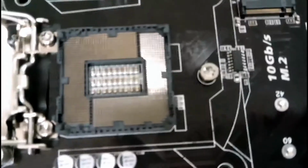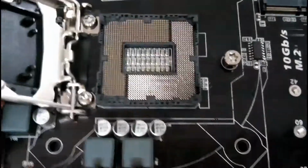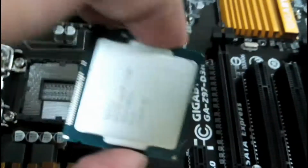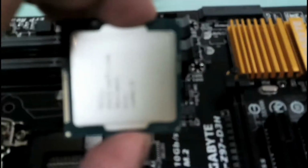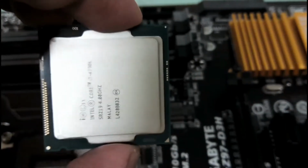Now the pins that you see here are extremely delicate, so make sure you do not touch any of these pins. Okay, I am now going to remove this CPU, this chip, and make sure you always hold this CPU from the sides and not from the pins. And do not touch the upper part as well.